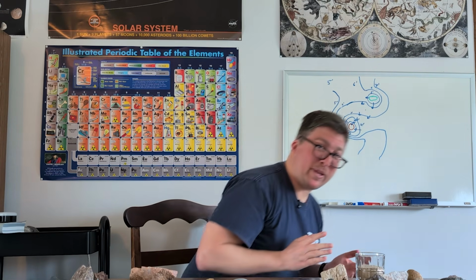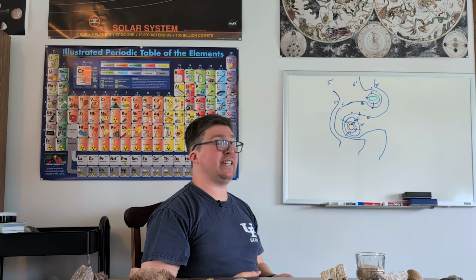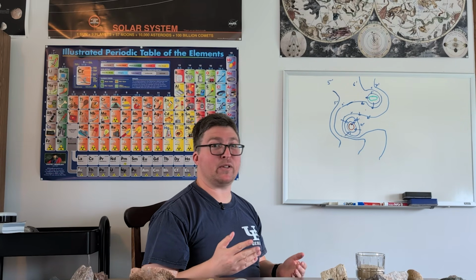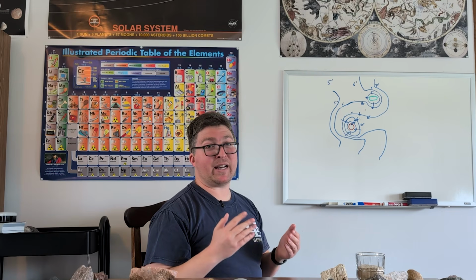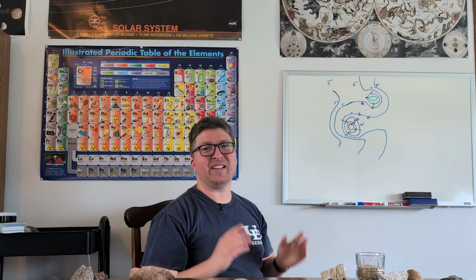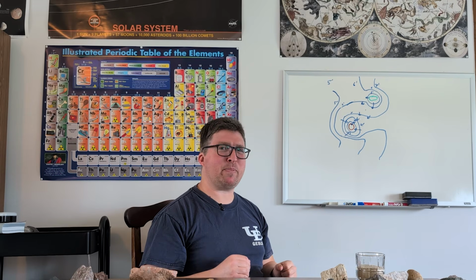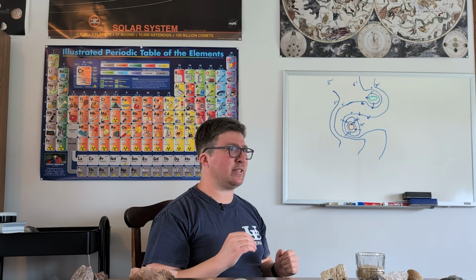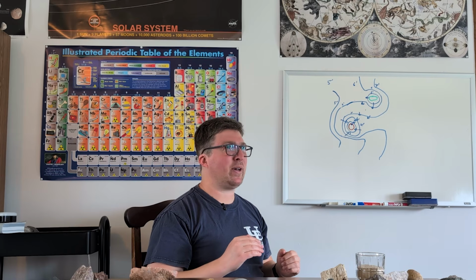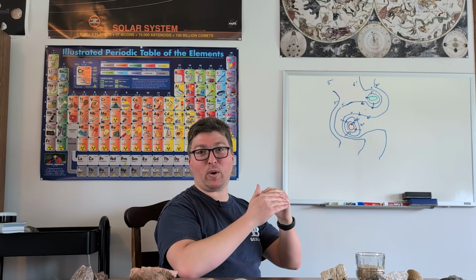So, permeability, porosity, the direction of flow of groundwater, these things can be incredibly important if you live in a rural area and you're relying on well water and a septic system to take care of all of your water needs. Well, that was a little bit gross, but important. Now let's talk about what happens when the water table intersects the ground surface. What happens when elevation drops below the level of the water table?